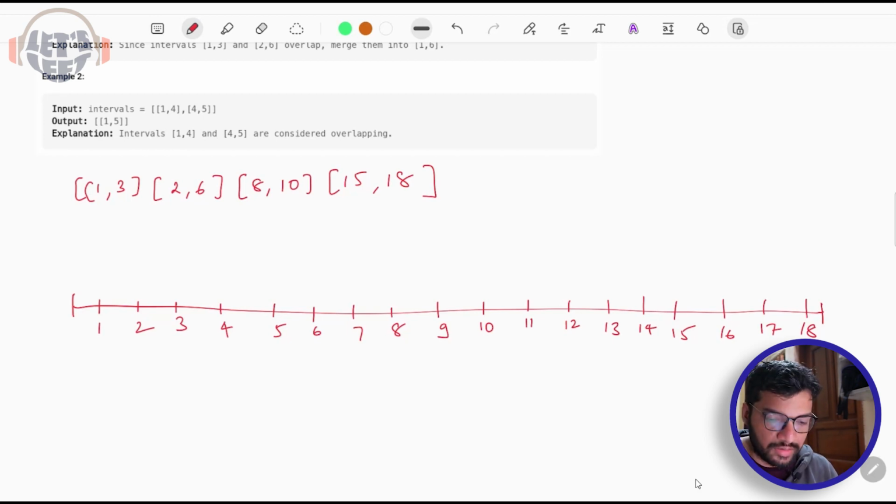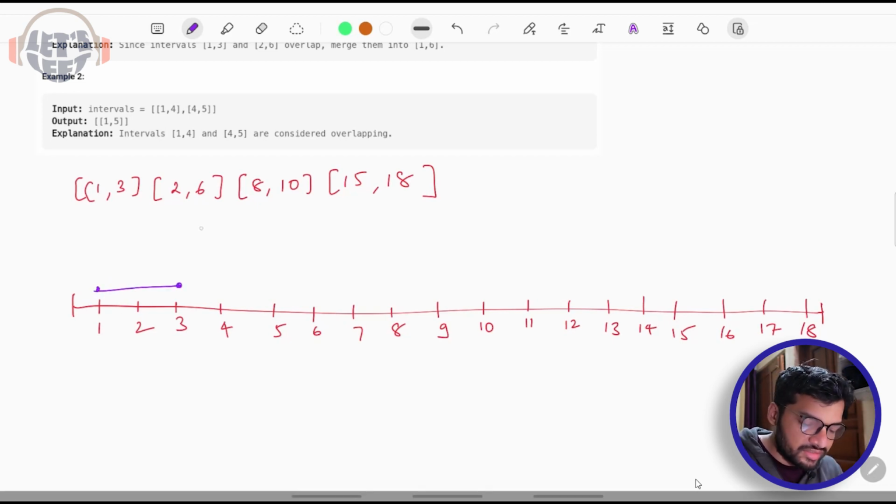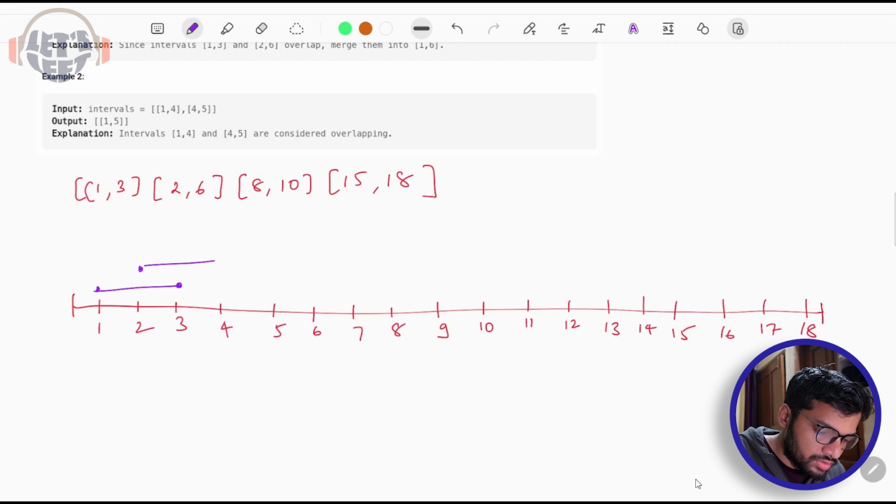This is the range timeline which I have created. Now if I plot these ranges on this timeline, there is a range from 1 to 3, then from 2 to 6, then from 8 to 10, then from 15 to 18.